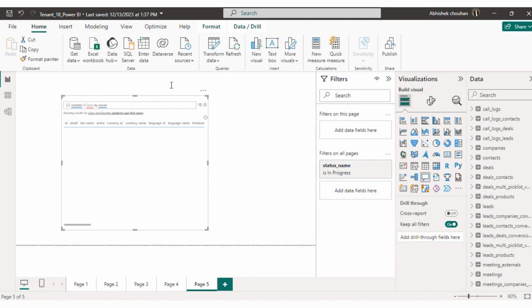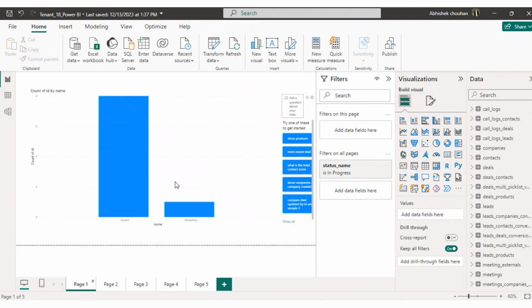That is a very good thing done by Power BI, and it is very easy to generate reports, as you can see on my screen. Also, I have generated many such reports, and these reports are pretty old, and I have not used them for long. I think the data might be old as well. I need to refresh this.